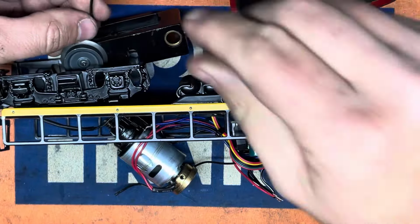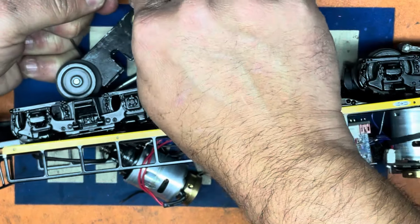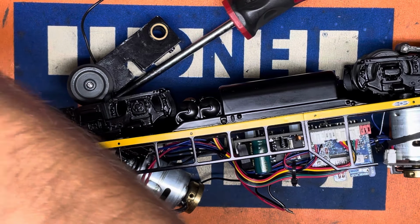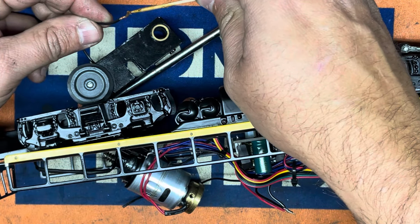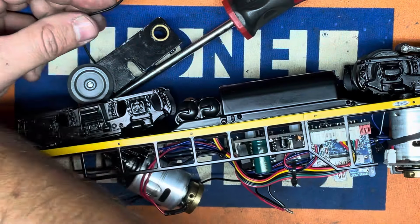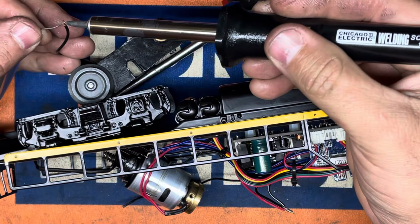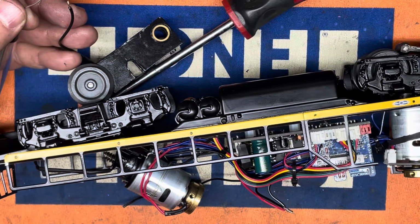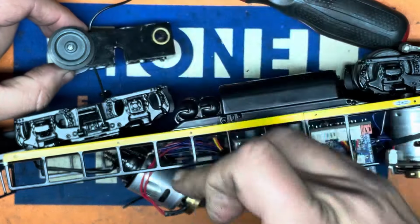Then we're going to go ahead and strip the little end of this off. I'm going to put a little solder on this first. So here, we'll put the flux on. Just kind of pre-solder it. Going to do a quick double check, make sure I got everything in place. So we've got the wire fed all the way through.